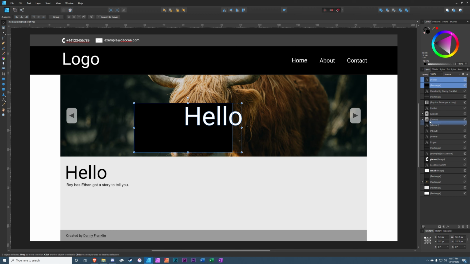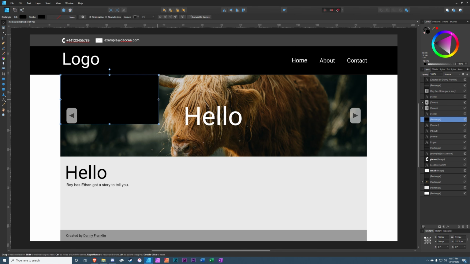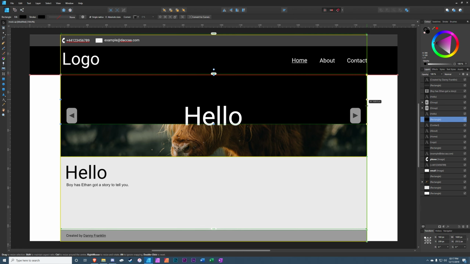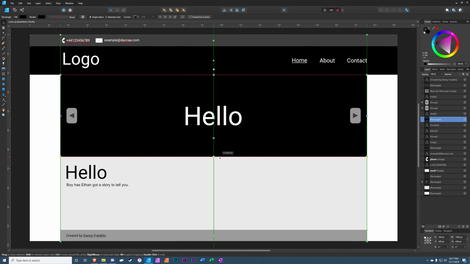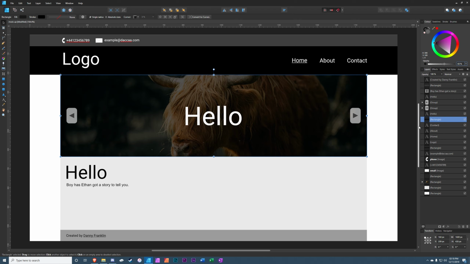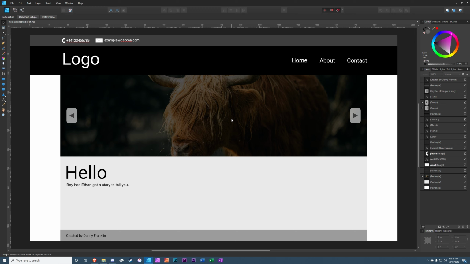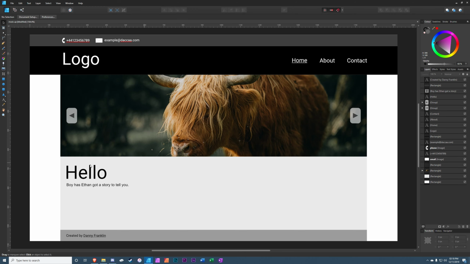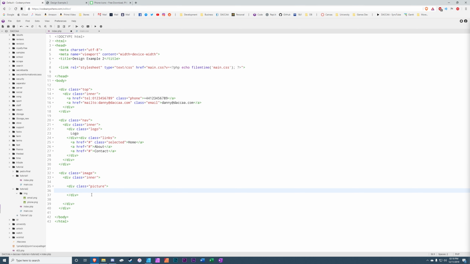So what a common practice to do would be to put a div over the top and then make it slightly transparent so you can see the image through, and that makes the text clearer. So that's a possibility if you wanted text, say, on the div. But if you don't, then you probably don't even need the picture.